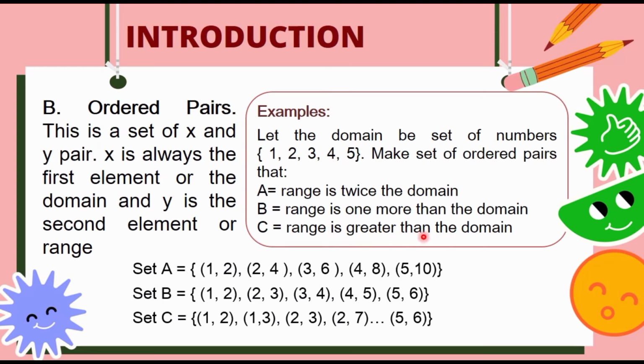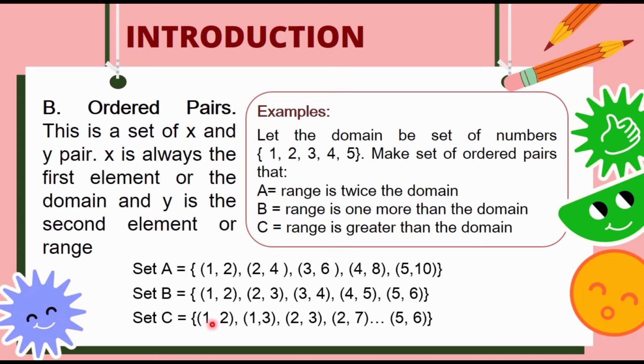So since itong greater than the domain, madami to, we just need to add a number which is greater than the domain. So dapat mas malaki yung ating range kesa sa ating domain. Okay, so since our range is greater than the domain, we just need to write a value of our range which is greater than to our domain. So since 1 ito, ang nilagay natin na range is 2 because 2 is greater than 1.